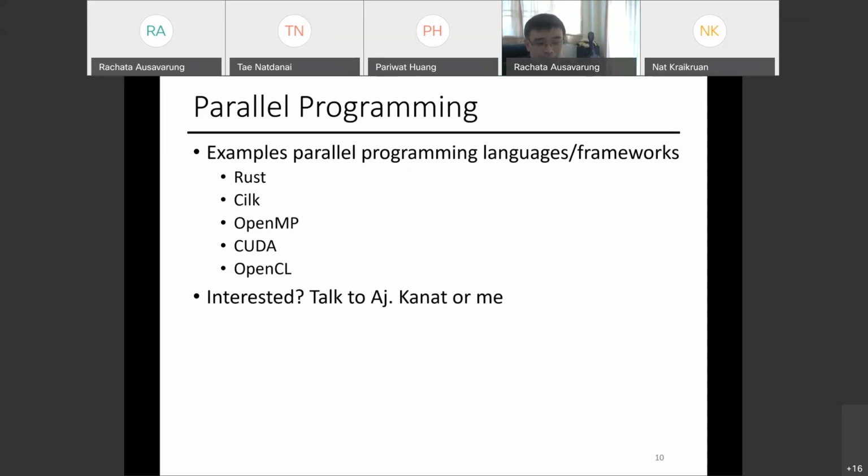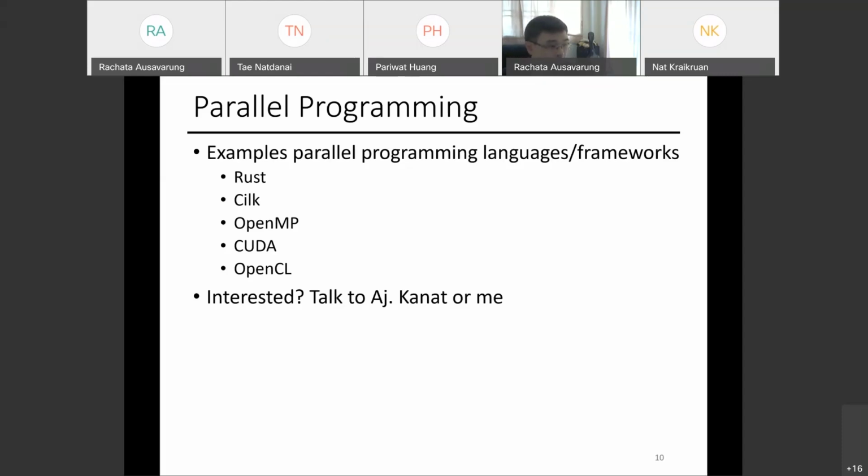If you are interested in this, feel free to talk to me or Professor Kanat. I would do this from the hardware side. I would try to solve the hardware constraints, building the hardware assuming that the program Professor Kanat writes is like God and I can't change it. And he would be designing the program assuming the hardware is God and he cannot change it. So this is one of the best resources, I would say, in the country on this particular topic.